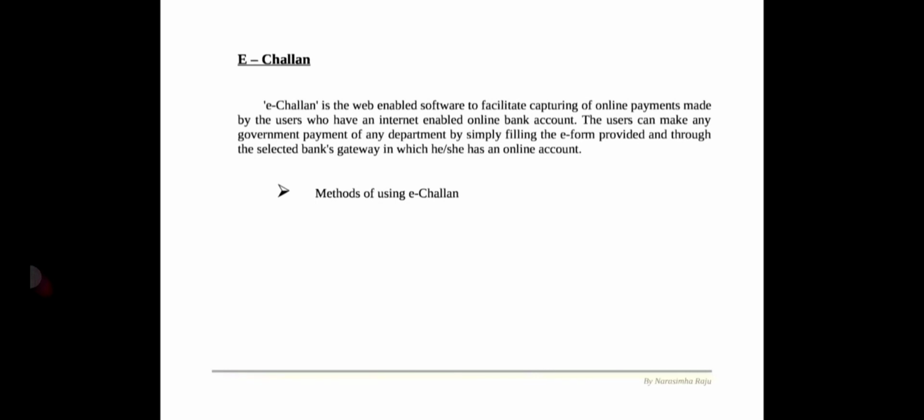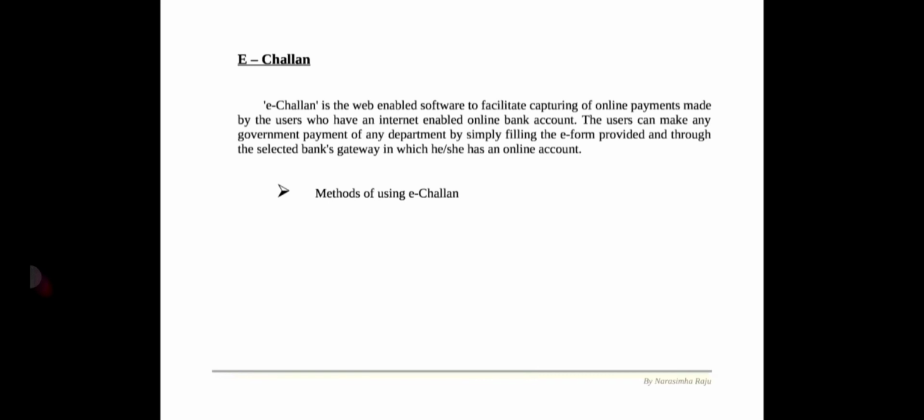And the last topic is eChalana and the methods of using eChalana. eChalana is web-enabled software to facilitate capturing of online payments made by users who have an internet-enabled online bank account. The users can make any government payment of any department by simply filling the e-form provided and going through the selected bank's gateway in which he or she has an online account. The data at the end of each day is communicated by the bank concerned to treasuries for compiling the required receipts account.